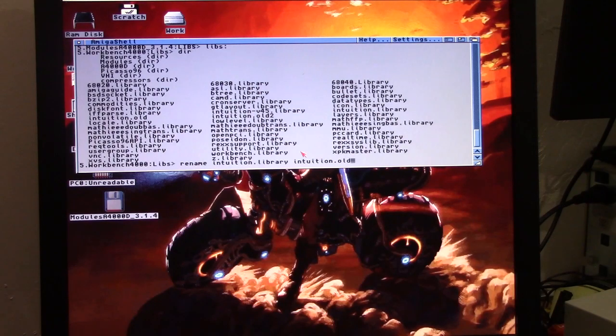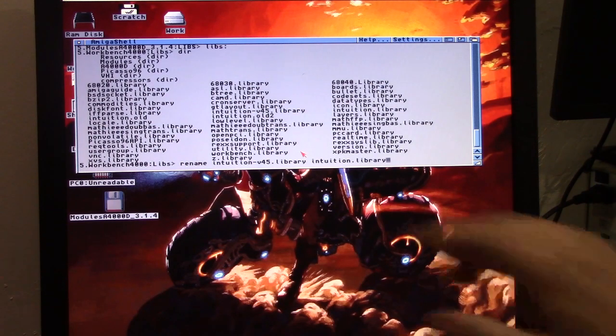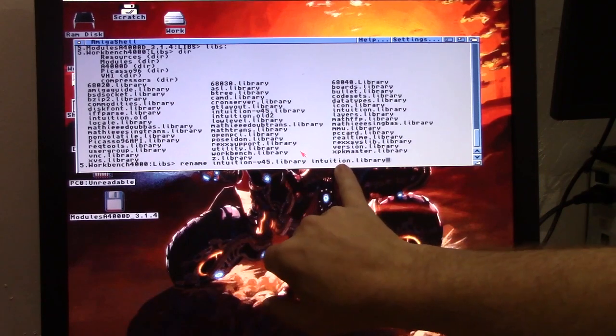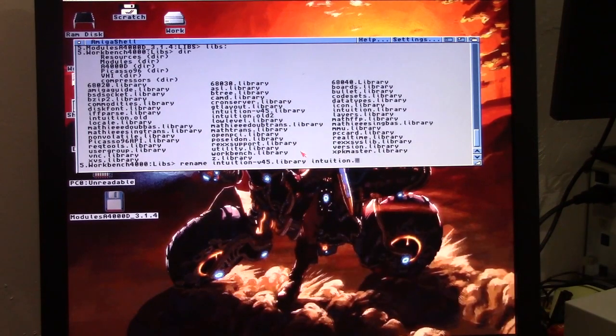So you rename your Intuition library to Intuition old, and then you rename Intuition v45.library to Intuition.library. So you're renaming the new Intuition library to the default name, Intuition library. That's great.